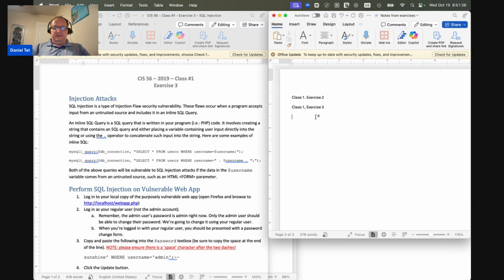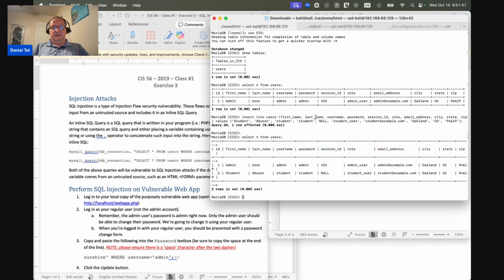Okay, so note in exercise 3, what is the regular user? That one, because I don't want to do that. Just going to copy this. Maybe this is right. Maybe this is not right.